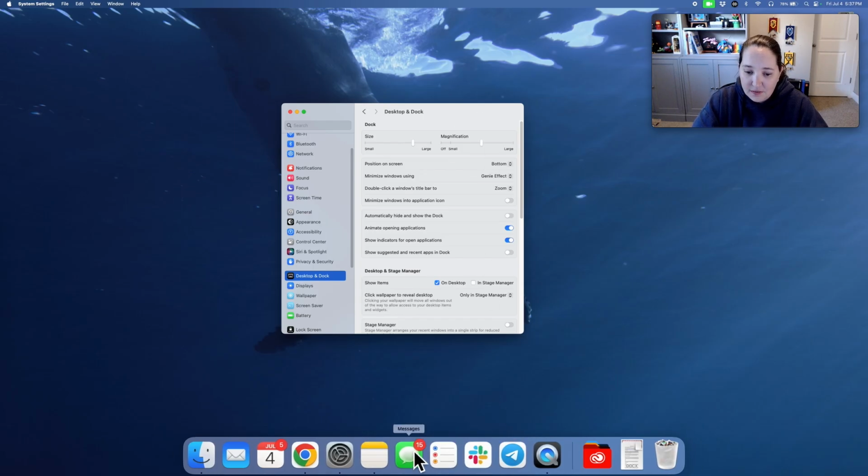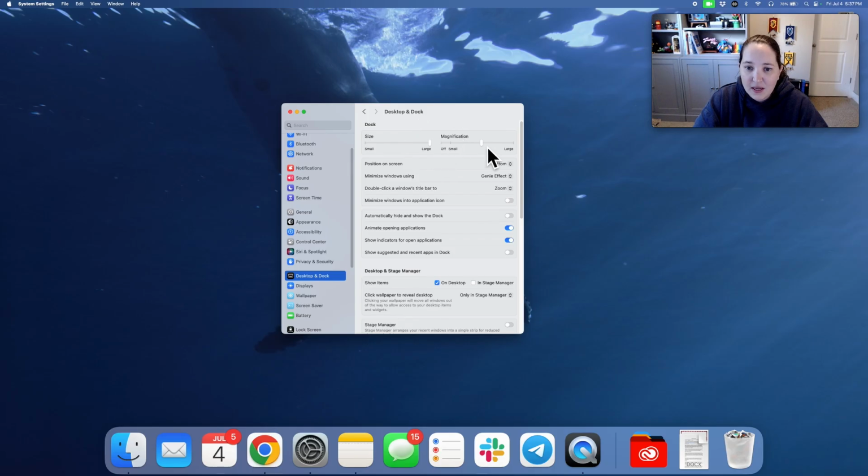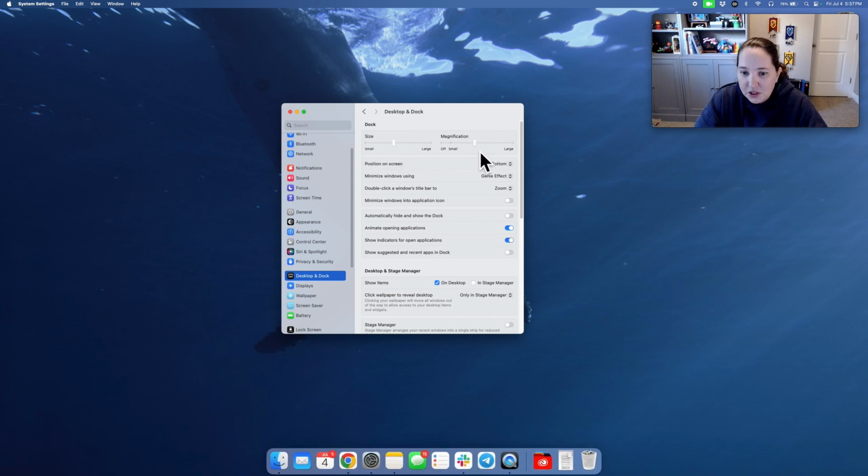You can choose a different variety of it, and it does change a little based on how big your dock is. Notice if I have my dock as big as it can be, but I make my magnification smaller, it doesn't do much. Part of that is because there's a max size you're allowed to work in. If I make my dock size smaller and mess with my magnification a little, notice how it can move a little. It's really subtle, but there's some movement there. It's just playing around and finding what you like and what works for you. So that's the size and max magnification.